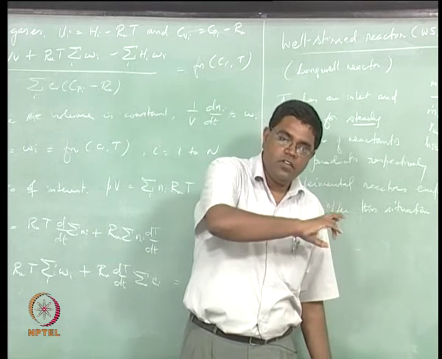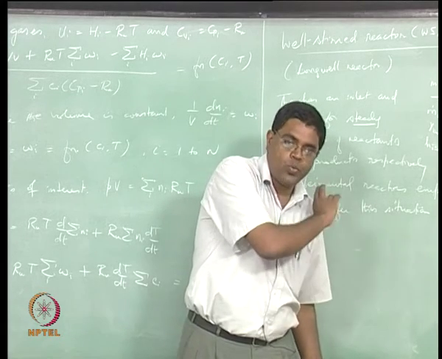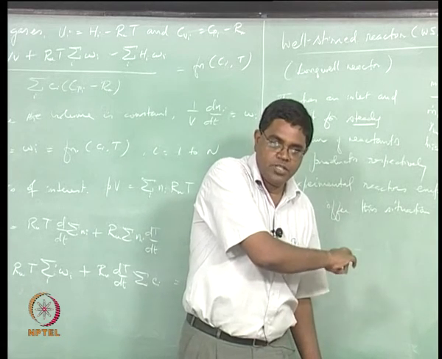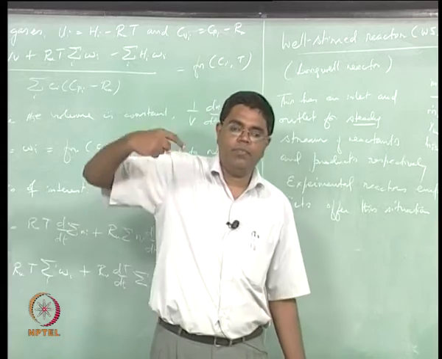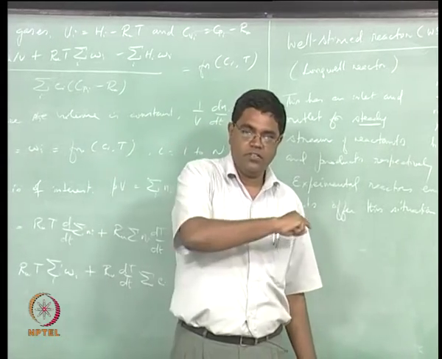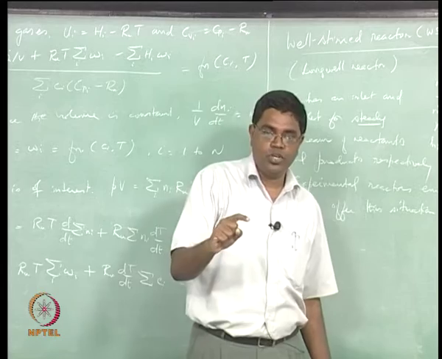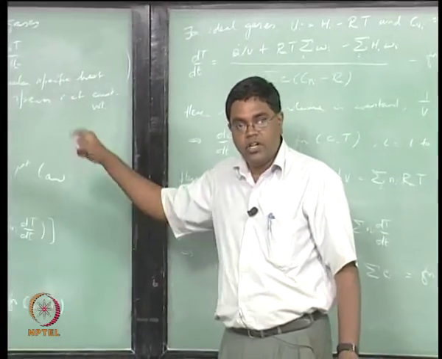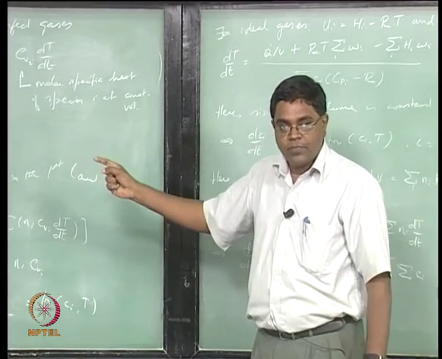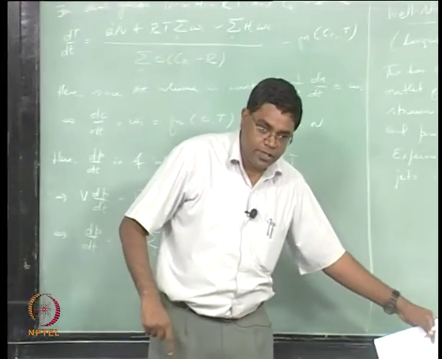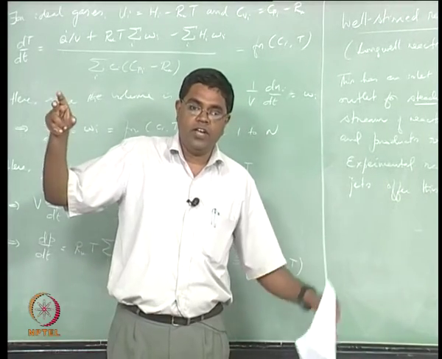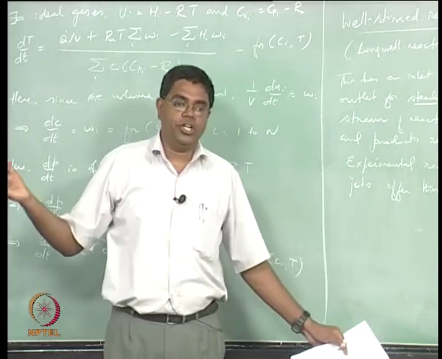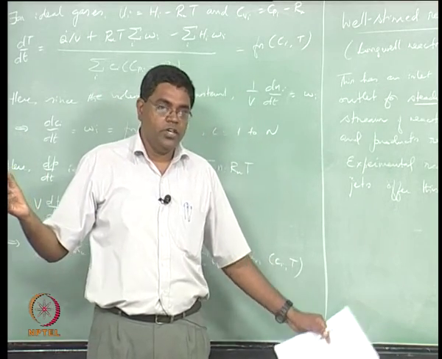We will try to relate to what we did for the adiabatic flame temperature while we do this, except we are now going to be able to parametrically vary things here, so we don't have a spatial variation, we don't have a temporal variation. The difference between the adiabatic flame temperature calculations and what we did earlier for the fixed mass systems, as well as what we will do later on for plug flow reactor, is we can track variations between the starting point and the ending point, which we didn't do earlier. Here we are not doing that.